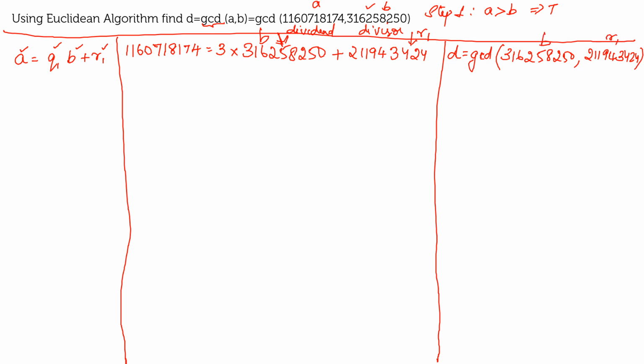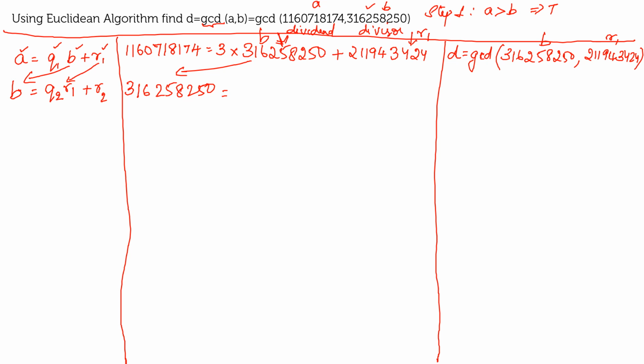Okay, so now how will your equation be? You have to shift this B towards your left hand side. So B will be equal to Q1, that was the previous case. Now in this case your quotient is incremented as Q2 and this R1 will be shifted here. So Q2 into R1 plus remainder; in the previous case it was R1, now it will become R2. Okay, so now what will be your value? Your B is shifted here, 316258250, which is equal to, now you have to again find the quotient. So I am writing it directly.